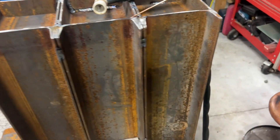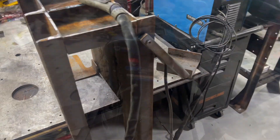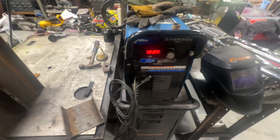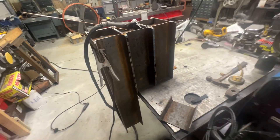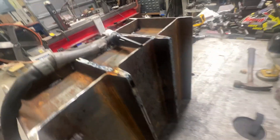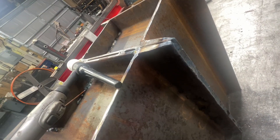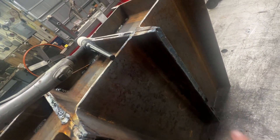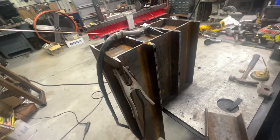I'm spot welding it and getting it all spotted together. I think it overheated — I have it set at 180 amps to really burn in. Once I get it all welded up, I'm running it down without any rod and then I'm going to lay rod in it and make it flush, so it'll be really thick.